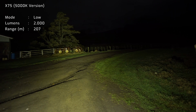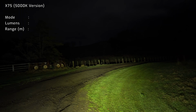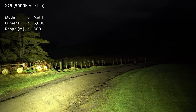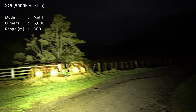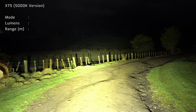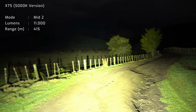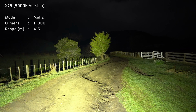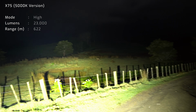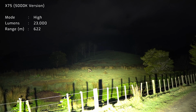Just making our way up to this paddock up here so I can show you a bit of range to it. So that's the medium one. Medium 2. That's the high level there. So those trees up there are about 200 meters away.